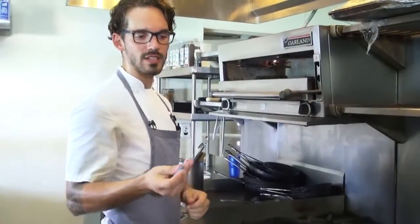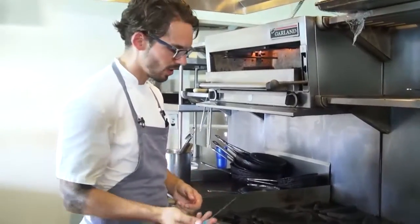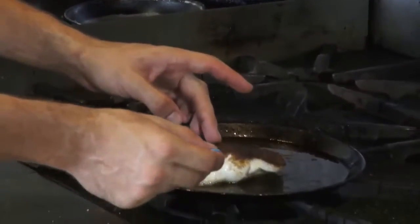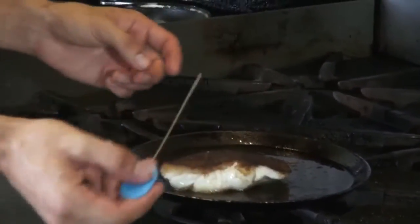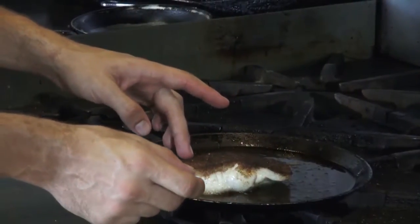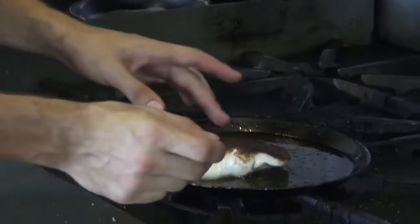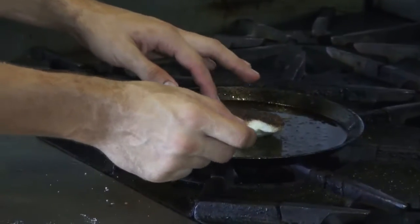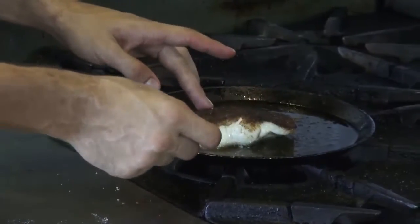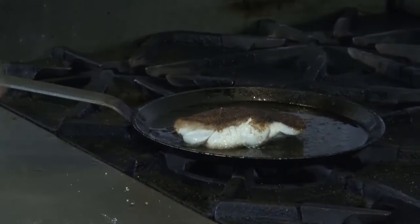What I've got here is just like a skewer. You can use a cocktail stick, anything that you like. But simply, you could just place that into the fish, and what you're looking for is no resistance. If your cocktail stick or the skewer cannot go all the way through the fish, it means it's not cooked. So just pop it back in the oven a little bit longer. This is going through quite easily, so I'm very confident this is nicely cooked. Okay, so that's literally taken about 2 to 3 minutes, not very long at all.